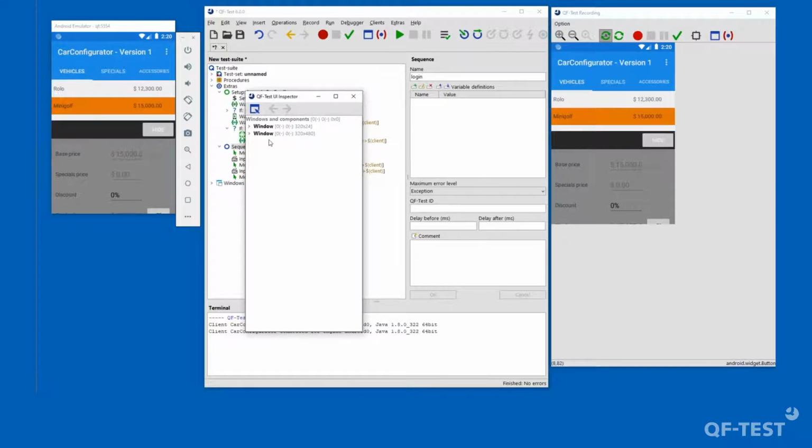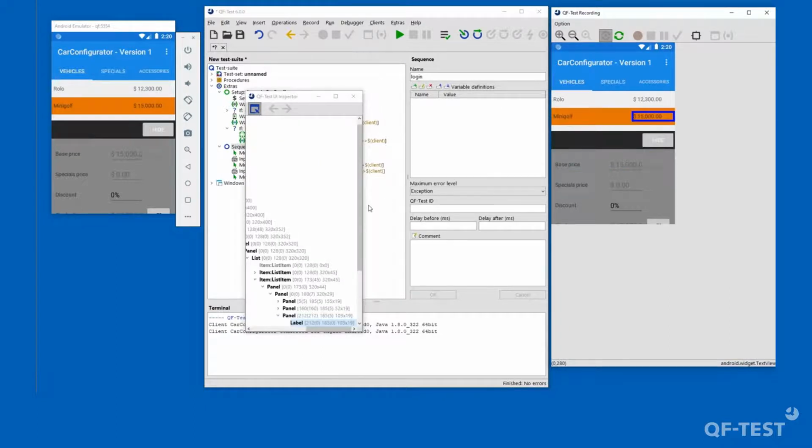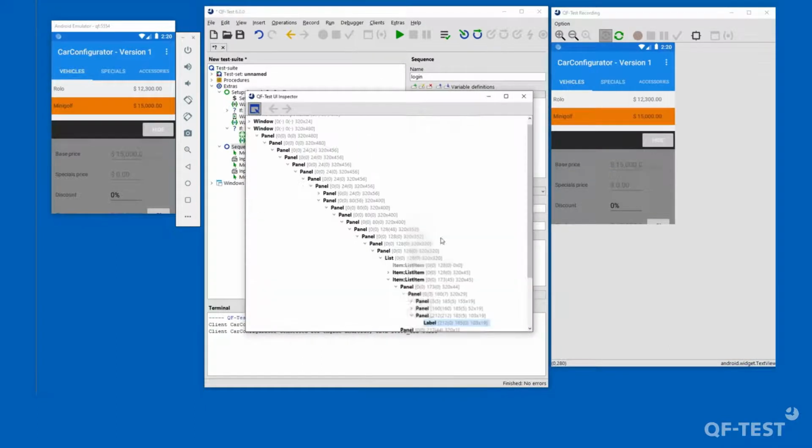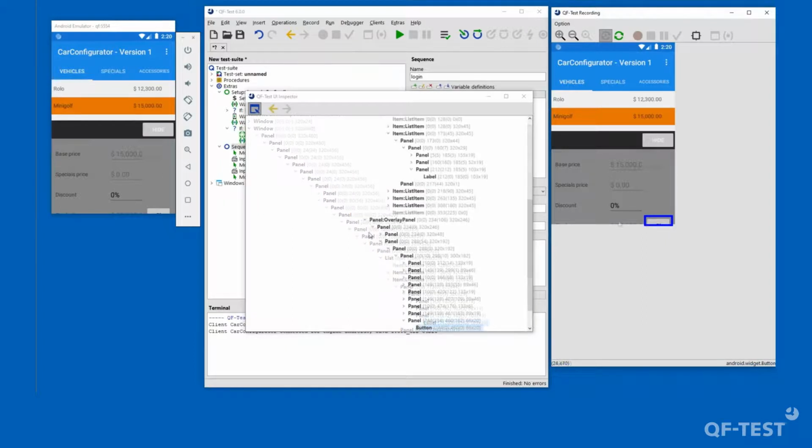So what I need to do when I want to select something, I need to click to the recording window, because only there QFTest can capture the click and actually react to it in the inspector, sorry. So now I click to that label, and you can see that in that application you have a number of panels and that label down there. Or I could select button, and then QFTest will take me to that button.